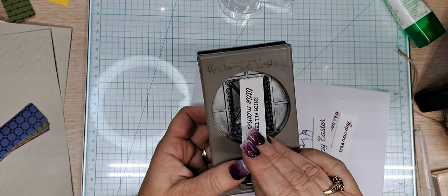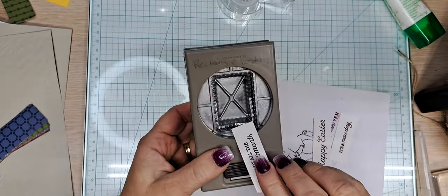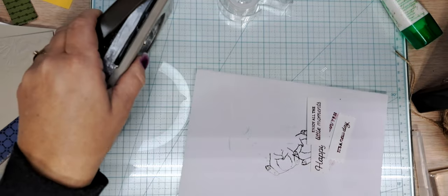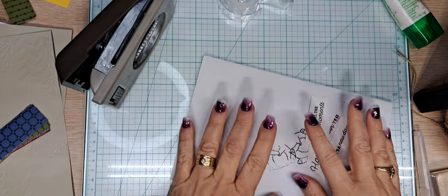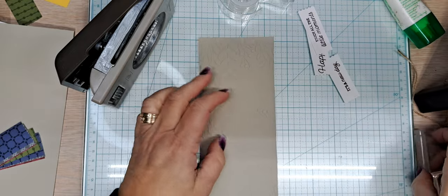Like I said, they're not all going to be even. We started out with the same size. If you want them all to be even, don't punch them, or punch them all together. But for this card, the way it's the rusticness and the offset of it, I think it goes really well. So here we have that double embossed image.